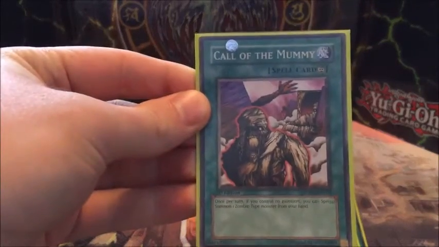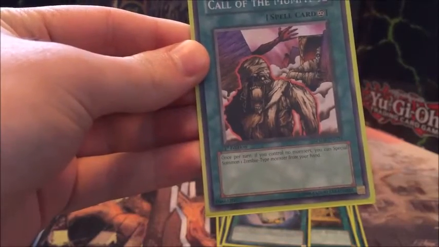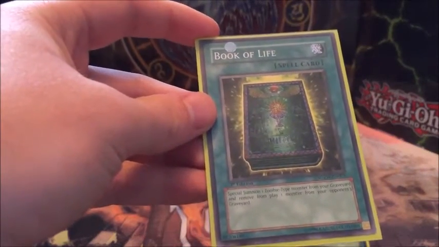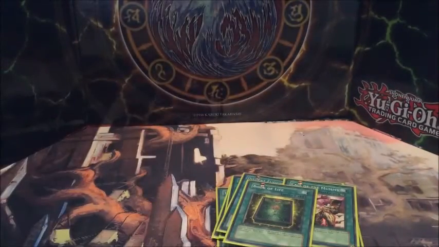1 Instant Fusion, self-explanatory. This is for Norden. 1 Call of the Mummy. This card's really good if you're in a tight spot because once per turn, if you control no monsters, you can special summon 1 zombie type monster from your hand. 1 Book of Life. Special summon 1 zombie type monster from your graveyard and remove from play 1 monster from your opponent's graveyard. It's a really good card to have.